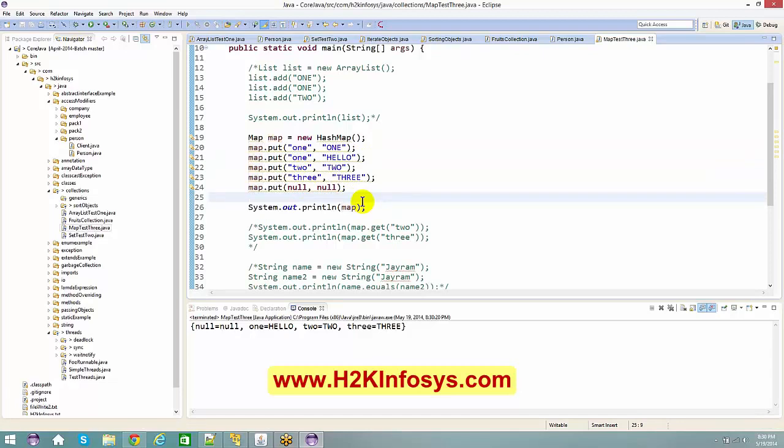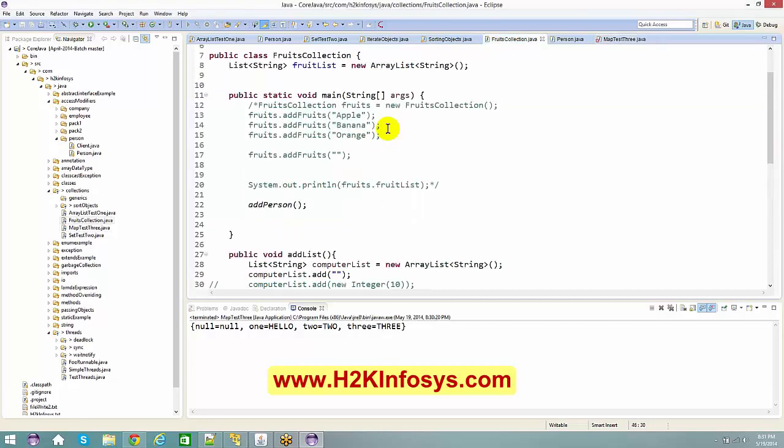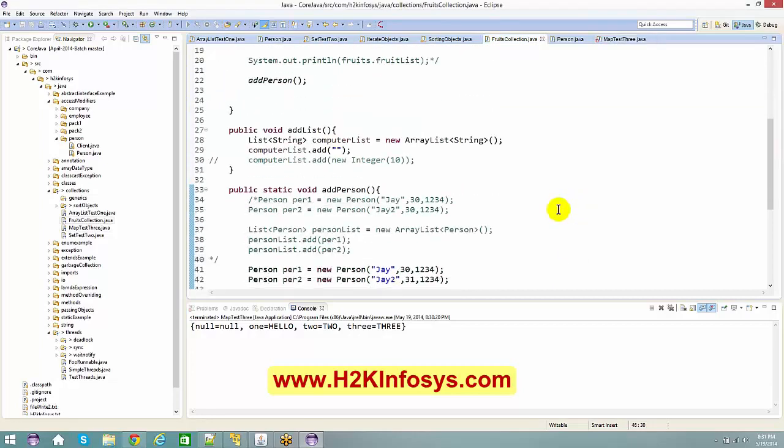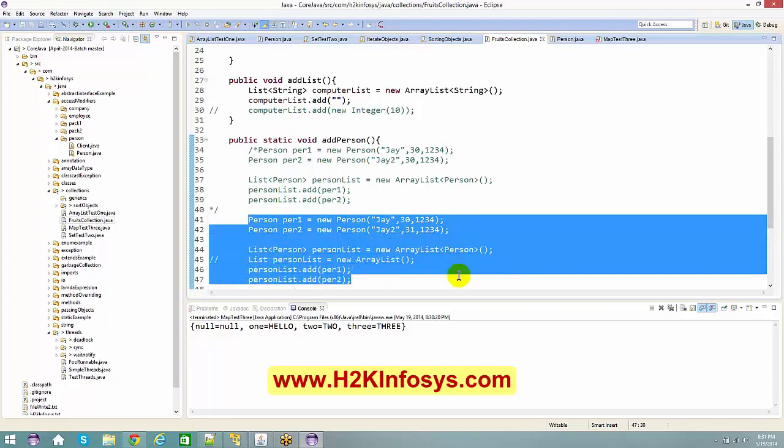Now, how basically this map performs. All right. So it's very important to understand what is the use of a map out here. All right. Now, with the help of the map, what I can say is, I am creating a list of person. Okay. So I'm just saying here, I'm creating a list of person. Now, what is the use of map, which I'm going to show you right now. So let me copy this and copy this.